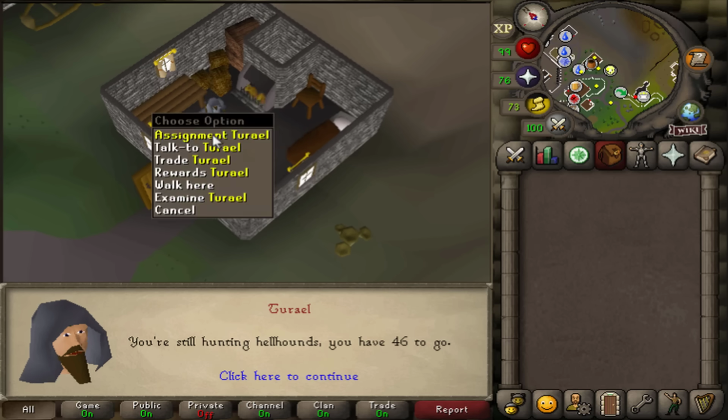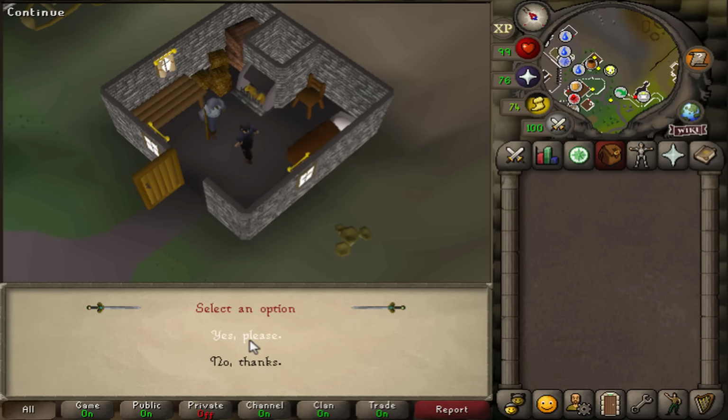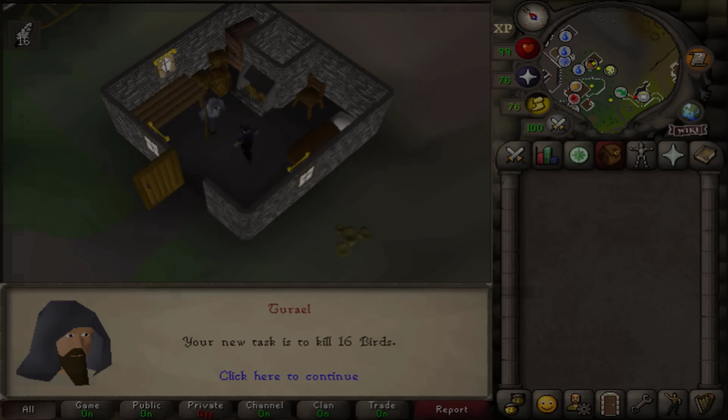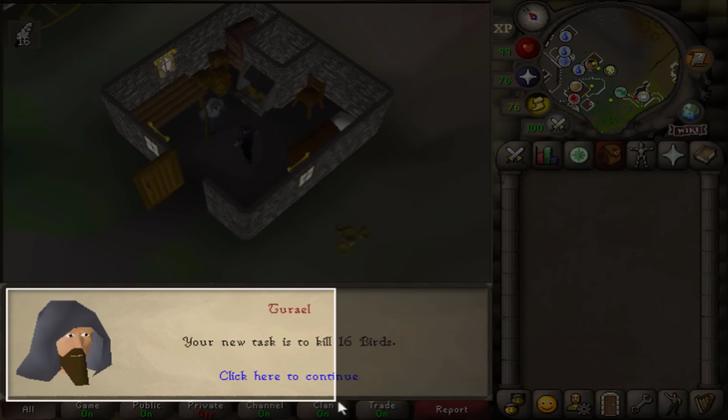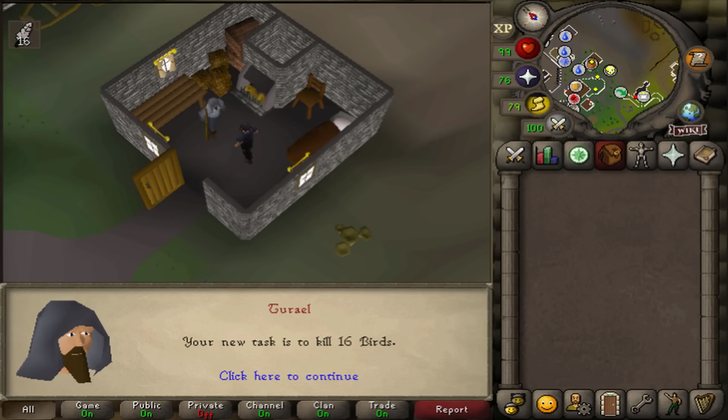Time to start training Slayer. Okay, I have a Hellhound task from Venica right now. If this is gonna be a monkey task... Okay, I'm safe. Birds. Okay, if I got a monkey task there, that would have been the end of the Slayer grind. But we can actually do something, we can start. But these first few tasks are very precarious. If I get a monkey task now, I'm stuck. Can't train Slayer anymore. So let's see what happens.